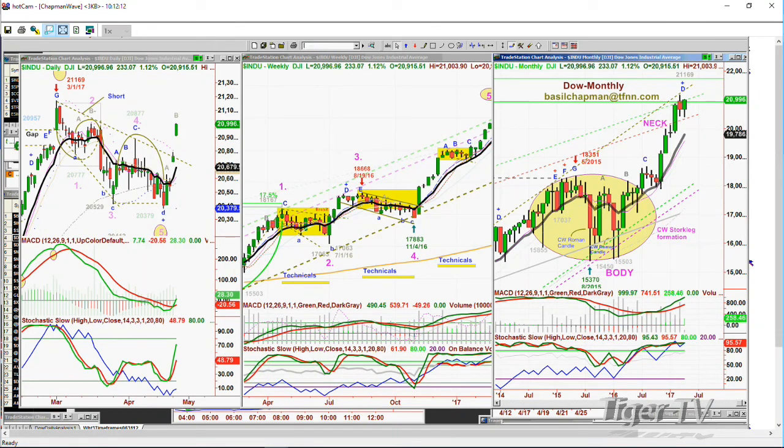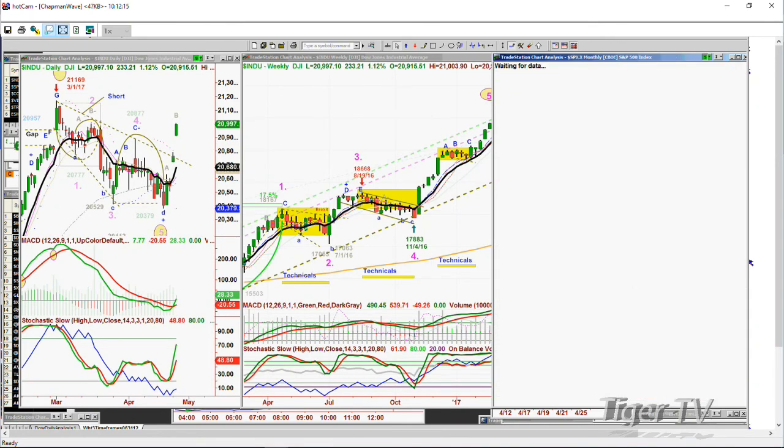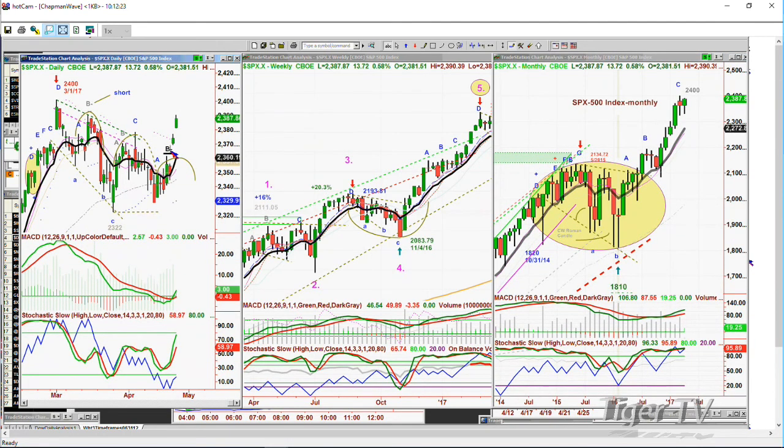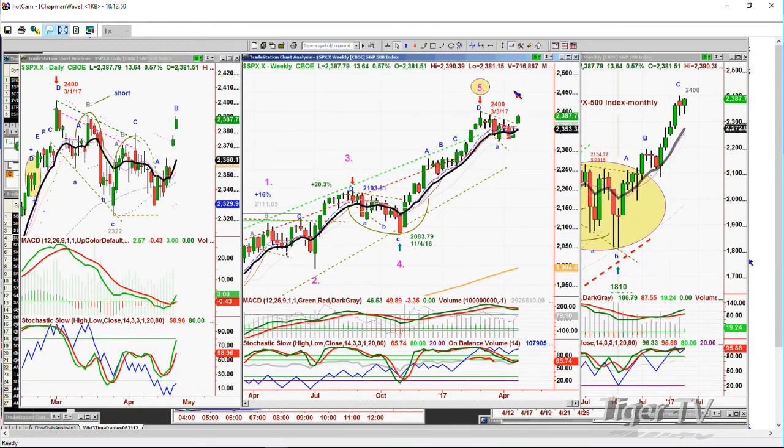And now I can quickly go to the SPX, the S&P. So it's the speed with which this has unfolded that is so important. And what's really important about this is that within the context of the market itself, markets tend to love climbing a wall of worry. And there certainly is a wall of worry. So at this particular point, we have to consider that the S&P could be in leg D/B in the daily chart at 2,499. You start a leg E/C in the weekly chart, and you extend leg C in the monthly chart.